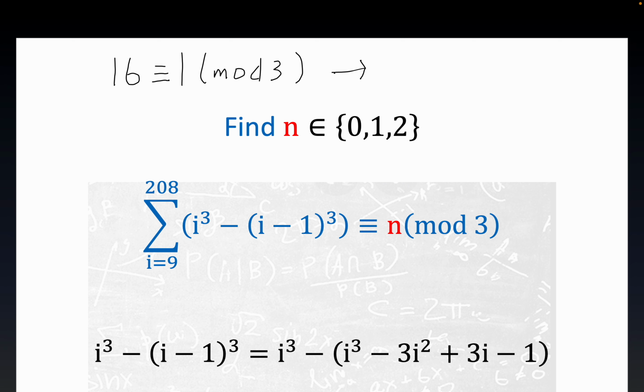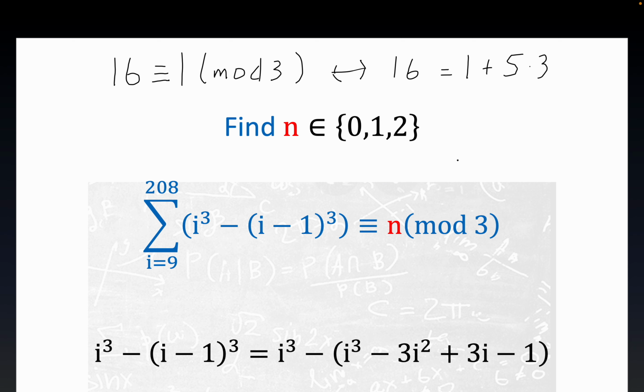Another way of stating it, which is equivalent, is that this implies, I guess if and only if, 16 is equal to 1 plus some multiple of 3, which would be 5 in this case. So 1 plus 5 times 3. That's an equivalent way to talk about what we mean by this symbol, 16 congruent to 1 mod 3. 5 times 3 is 15 plus 1 is 16. 1 is the remainder. And this statement right here is absolutely equivalent to this statement right here. Okay, now we'll use that truth in just a minute.